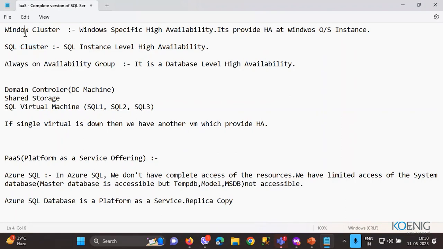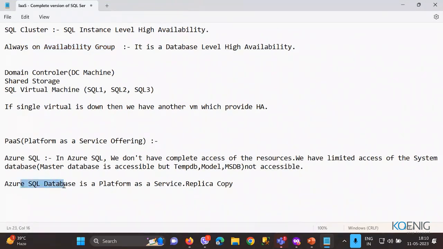It is also instance specific high availability, but this one is for database level high availability. So Azure SQL database in the backend actually uses the Always On availability group concept. So Azure SQL database is a part of the availability group. Like on premises, we use Always On availability group. So in the Azure portal, in the backend, a replica copy is being used with the Always On availability group concept. So this is called platform as a service.